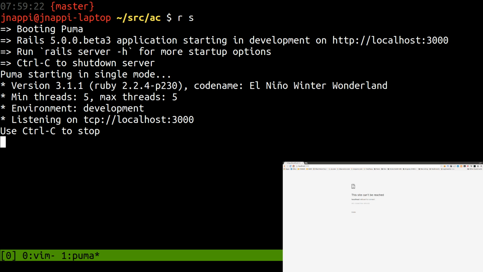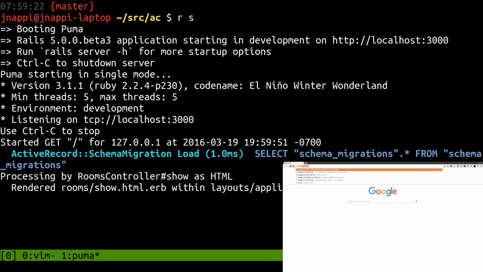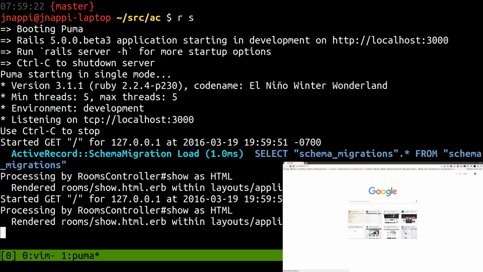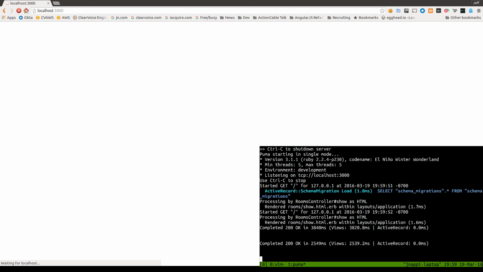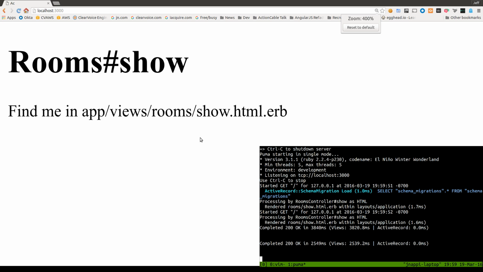And then let's pull open a browser for that. We're going to go to localhost:3000. And there we go. We got our rooms controller, it's definitely loading.